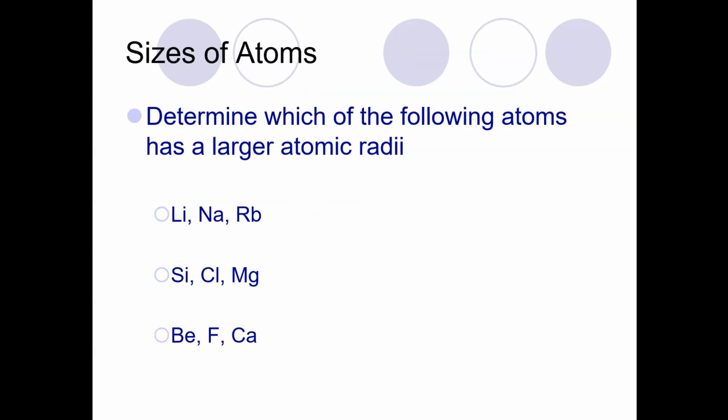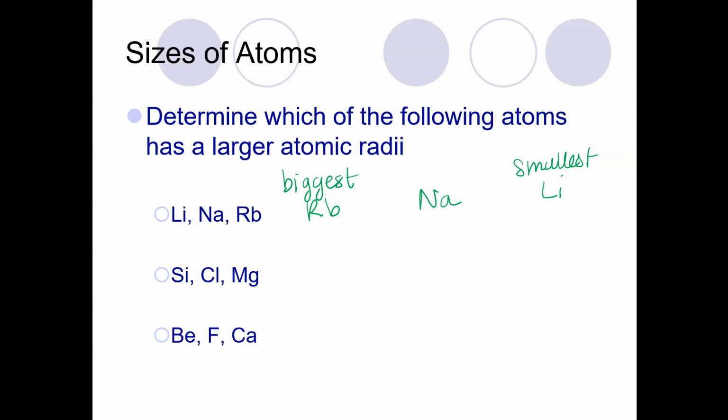Okay. So let's practice that. If you've got your periodic table out and you drew that arrow, we're going to just decide in each set of 3 which one is the biggest. I'm going to rank them. So on your periodic table, find lithium, find sodium, and find rubidium. All of those are in group 1. Okay, so for the trend, the arrow that we just drew, I don't care about the left to right arrow because they're all right on top of each other. What I care about is the up to down arrow, and it turns out that atoms get larger as you go down the periodic table. So, biggest to smallest. Of those 3, rubidium is the largest because it's the furthest down the periodic table. Next would be sodium, and last would be lithium.